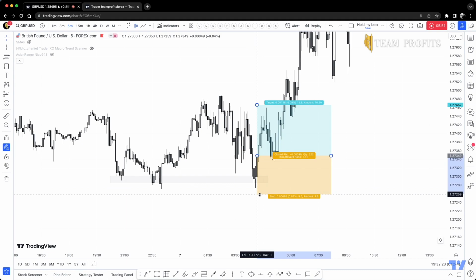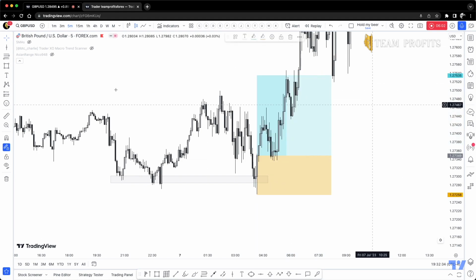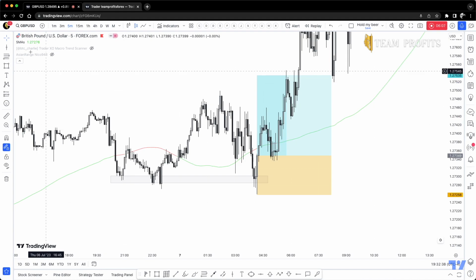The stop loss goes again below that low. You have to put it below the low, right? Take profit: you could be aiming again at that high, or you want to make it all the way to the 1 to 2. Go for the 1 to 2 at least. Or you want to use your moving average. Okay, use your moving average.